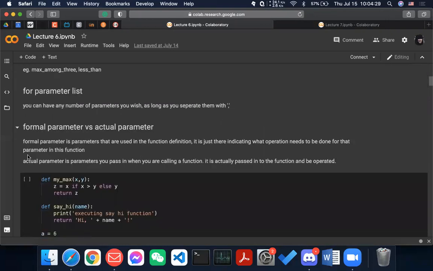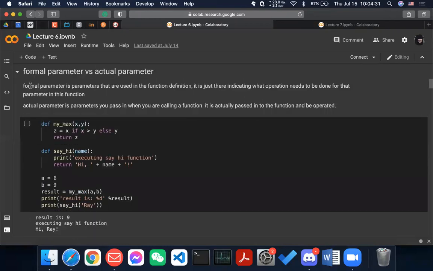Okay, and here we talked about the idea of formal parameter and actual parameter, right? The formal parameter just means that whatever parameter is in here, we're just using that inside a function, as a placeholder.